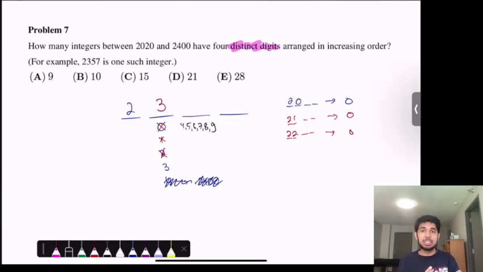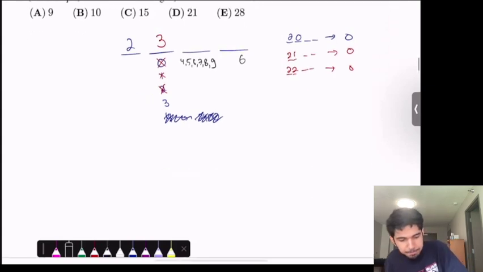And the last digit depends on the digit that comes right before it. For example, I can't say that the value 6 could go in the last place, because what if we choose 8 for the third digit's place? Then 6 does not work here. But if instead we chose 4 for this third digit, then 6 would work. So for that, we can do some casework, right?